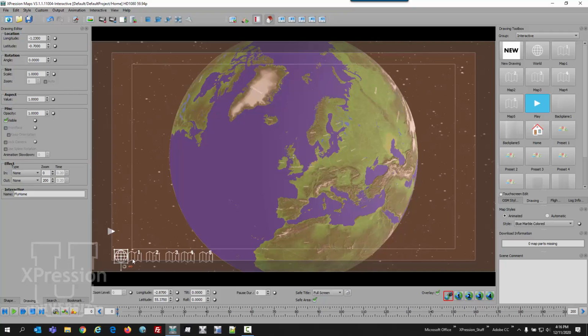Now the next one I'm going to move is my map number 1. I'm going to take that and change that one to being in position 1.075. Perfect. I'm going to click on number 2, and I'm going to change that one's Y position to 0.92. I'm going to do number 3.